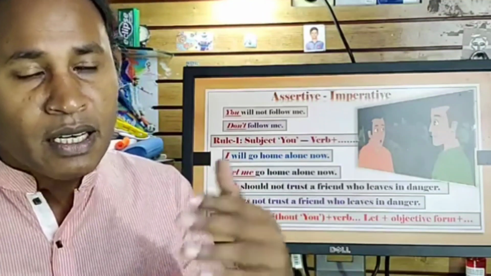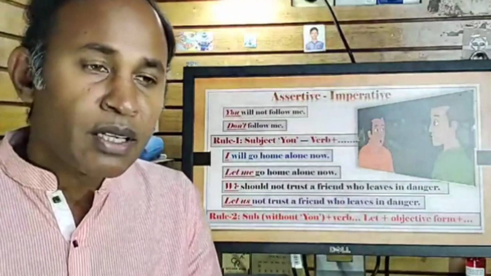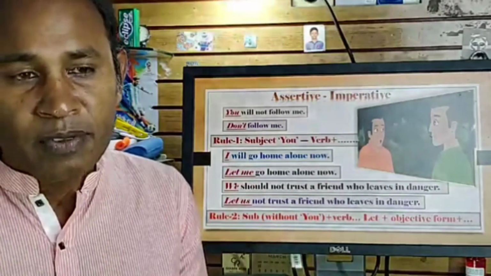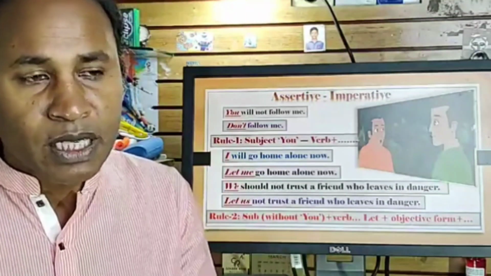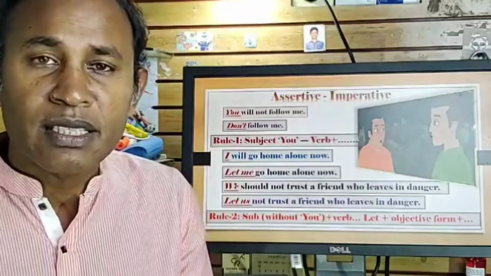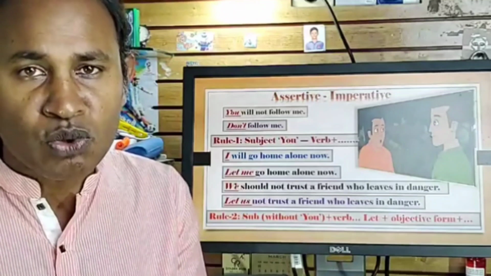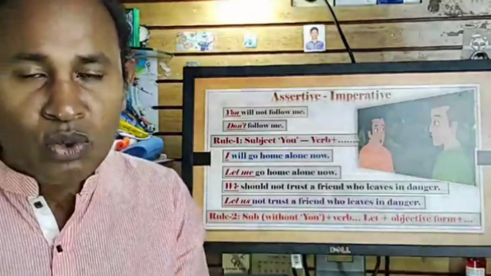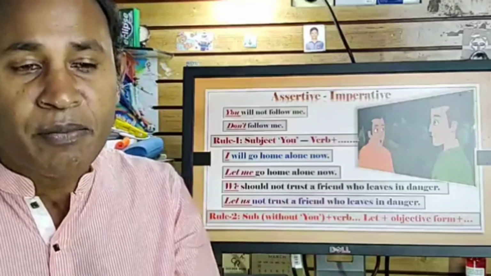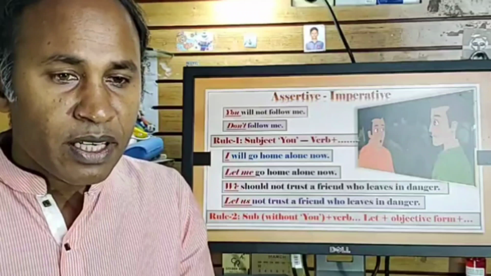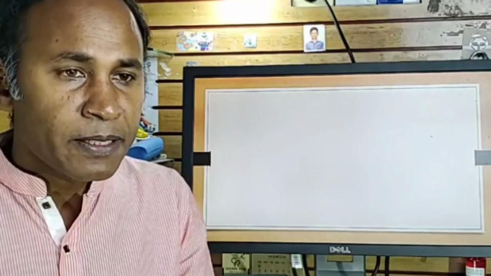Pronouns have different objective forms. Okay, that's why you have to use the objective form if there is a pronoun, but if there is a noun you have to bring no change. For example, Korim goes to school. So if you want to make it an imperative sentence, then simply say let Korim go to school. Let Korim go to school. But if he says he goes to school, so in that case you have to use let him go to school. Okay, perhaps you understand this very easy one, I think.